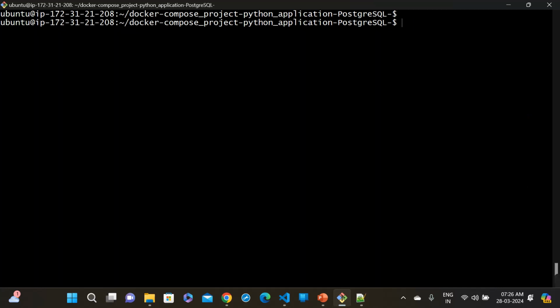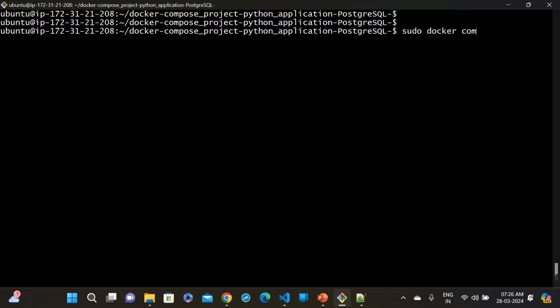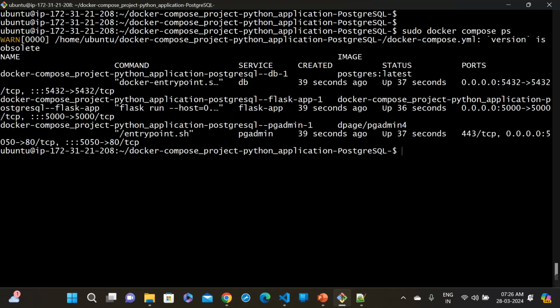There is also another command to check how many applications are running in docker compose. The command is sudo docker compose ps. In this command you can see the service name also, like db, Flask application and pgAdmin.